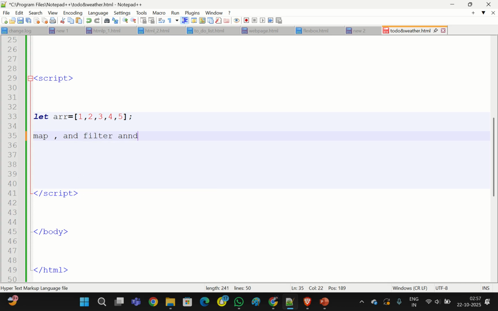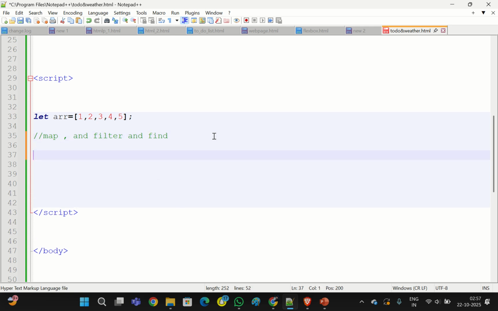There are array methods: map, filter and find. These are very important array methods which we are going to use in React.js.